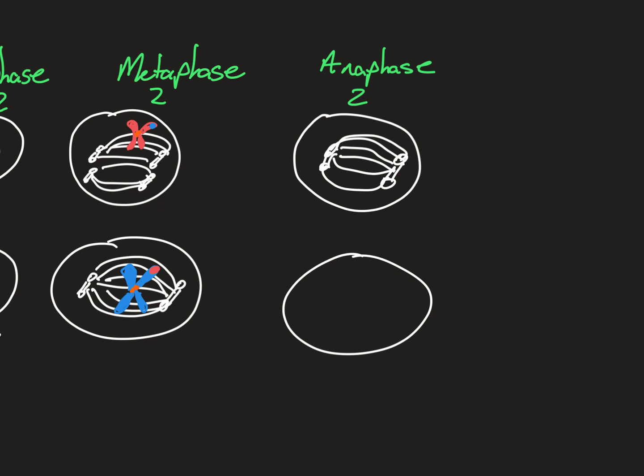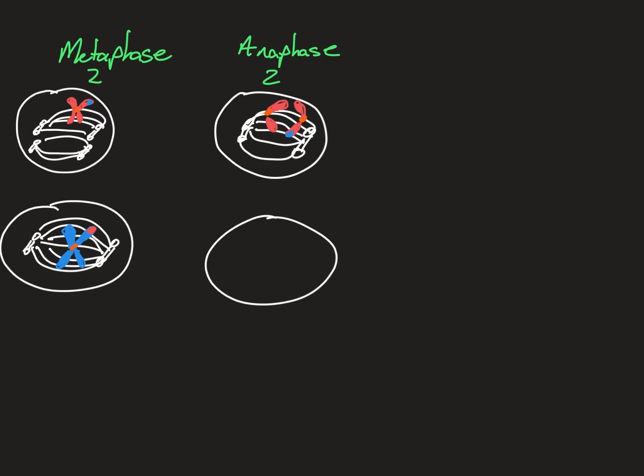Then what's going to happen is you're going to get the sister chromatids moving. One moving in this direction that looks just like the original, and one moving in the opposite direction. I wish I would have chosen a different color for this centrosome. One moving in the opposite direction. That's just slightly different because they're crossing over. And then the same thing happens in anaphase over here in this other cell.